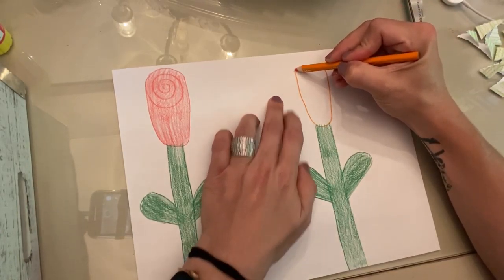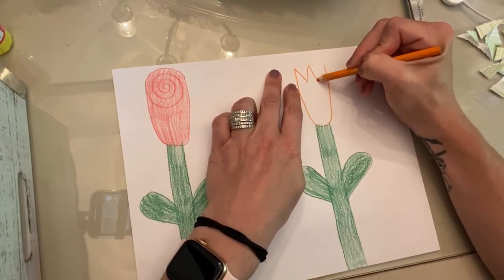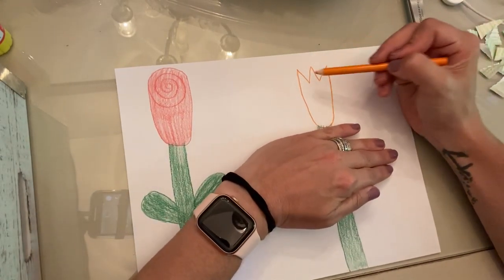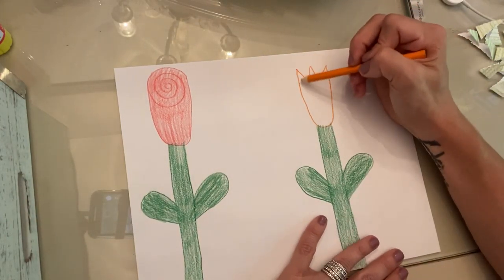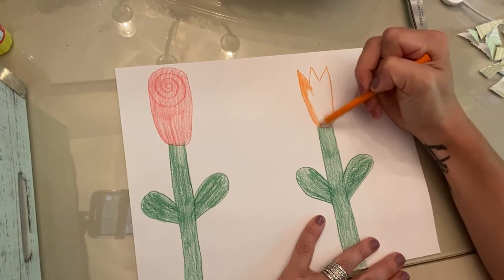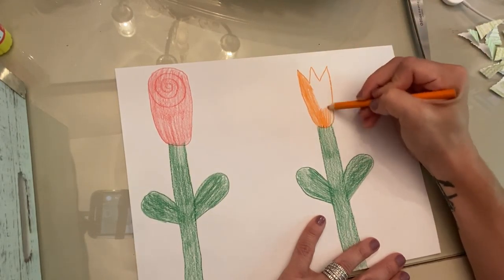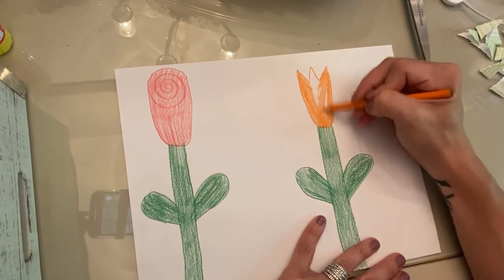And then I make little, kind of like when we made penguin feet. We go down, up, down, close it. It sort of looks like a penguin's webbed foot, but it's a flower. And then shade it in. I did an orange one, but you could do any color you want. Any color flowers you like.